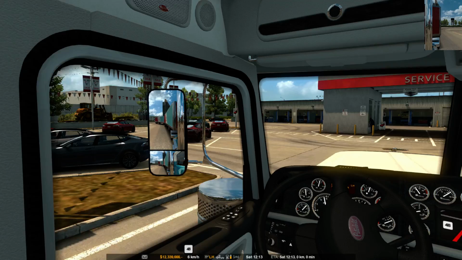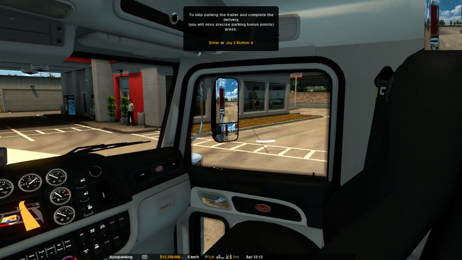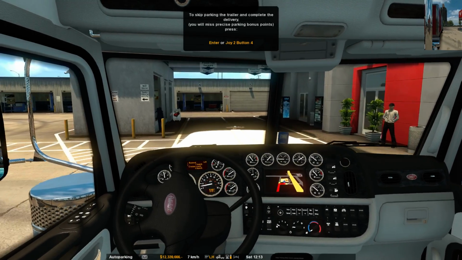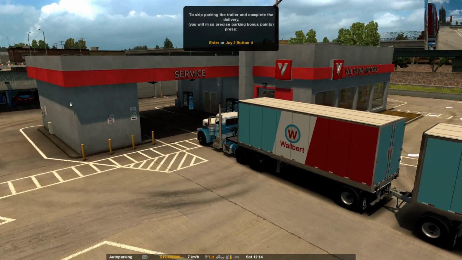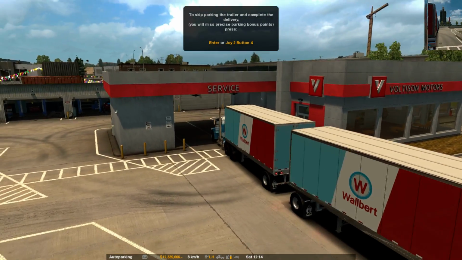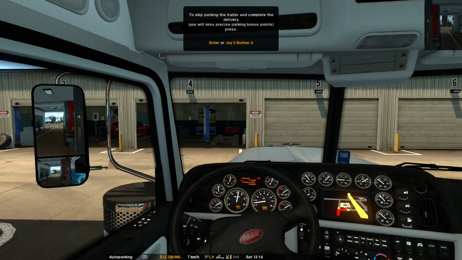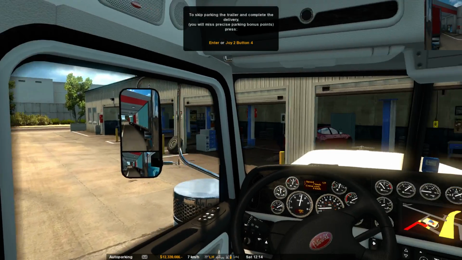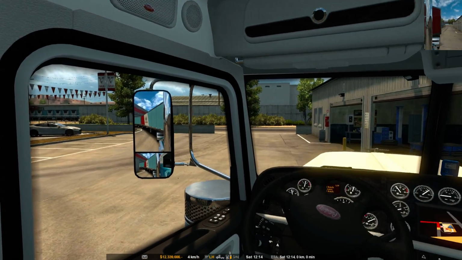Alright, let's put our flashers on here. Or hazards, I guess. Let's just do a little bit of a... Can I get through here? I should be able to. I hope. Looks like we're okay. I'm gonna take a turn here. Oh, that's gonna be close.